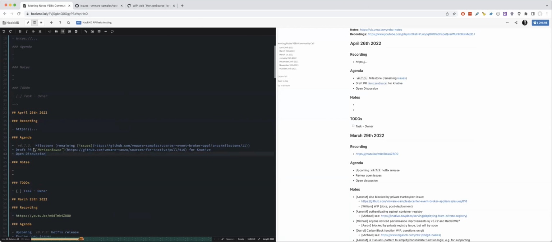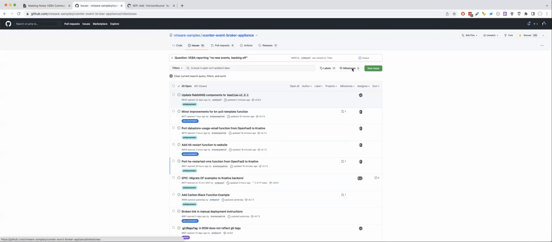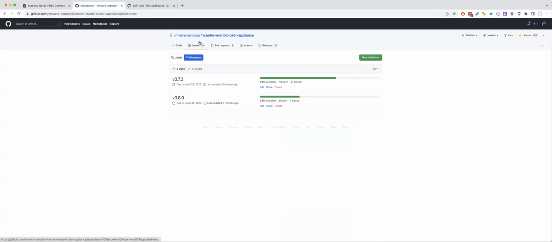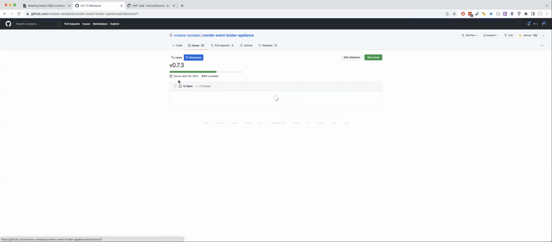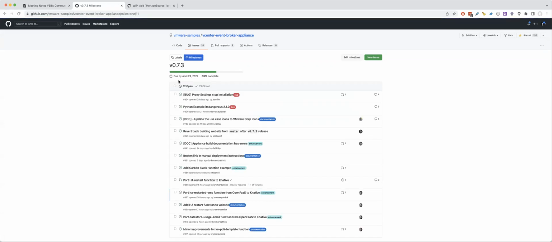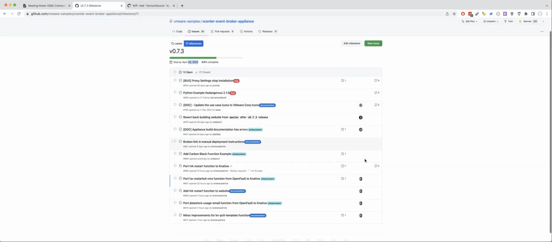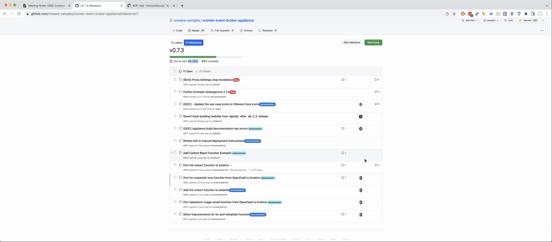Good. Sounds very good. So let's start with the upcoming release, the 0.7.3 release. All the details are in the GitHub repo under issues and then milestones. We track 2 milestones currently, but the next one will be 0.7.3, which we initially targeted by end of April, but there are 2 PRs which are pending from David.